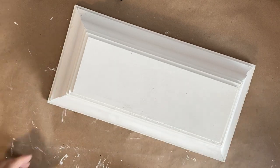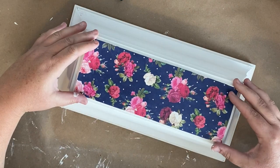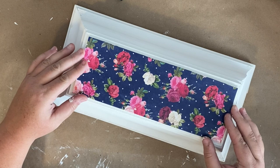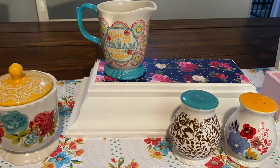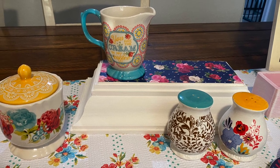my husband decided that this would be a good idea, and I actually ended up really liking how it turned out. So I cut a piece of paper, and I'm just going to Mod Podge that to the very bottom of this wood piece, and then here it is, styled in some decor.